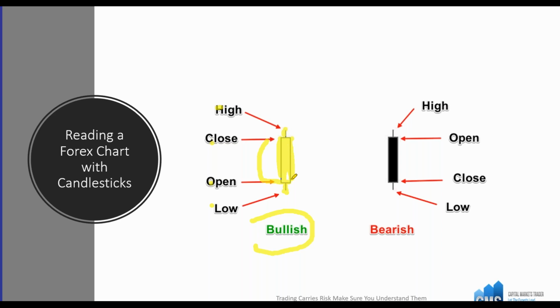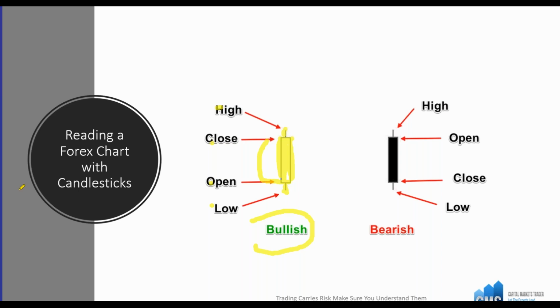Now, the reason we jump from white and green or red and black is because back again in my 40-year-old hand charting, we didn't have colored pens. We weren't using colored pencils. We needed to do this quickly. So if the segment was bullish, we didn't color it in. If it was bearish, we used the side of our pencil and colored in that time segment. So those days we used black and white. Today we have computer charting, so we use red and green. But the computer charts, they don't care. You set up what you want, bullish and bearish. You can have orange and gold, purple and pink. As long as you know which one's bullish and which one's bearish, it's completely up to you.